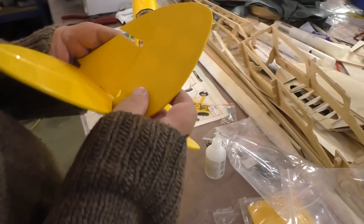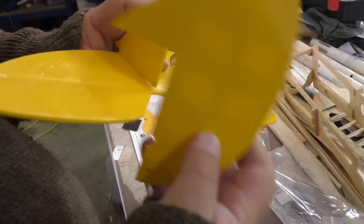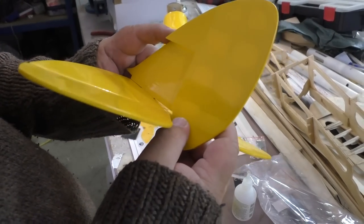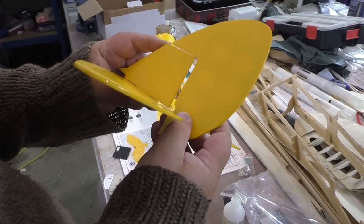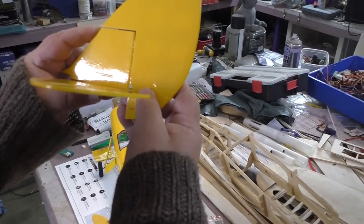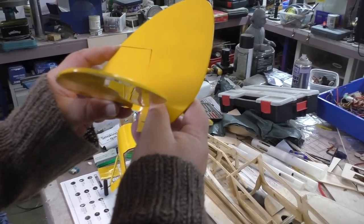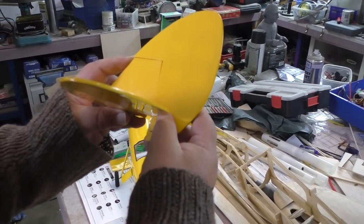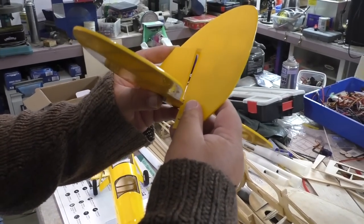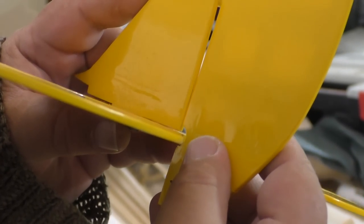When you come to put this together, see that cut out there that basically clears the joiner of the two elevator halves? Well, it's in the wrong place. You see, look, there's no way that that is working, right? So it probably wants to go down about a millimetre. Something's got to shift a millimetre down.